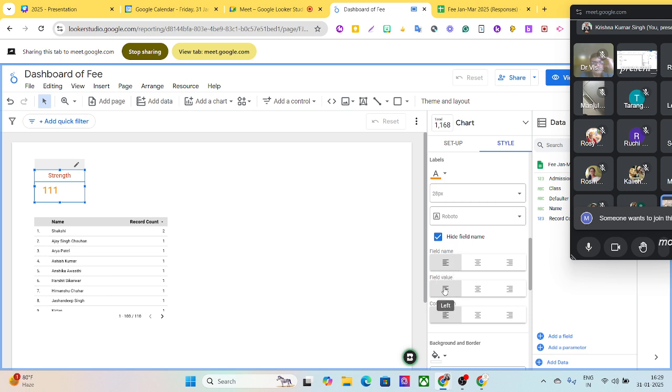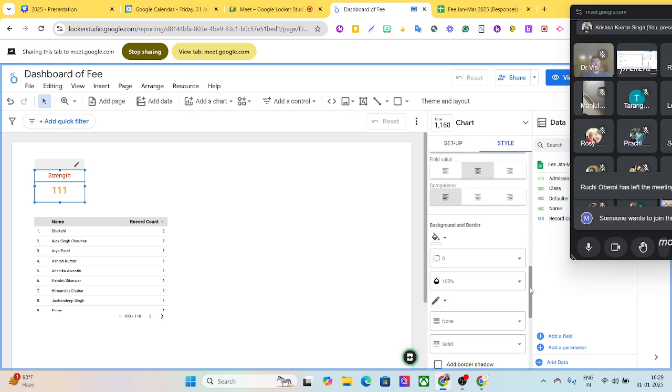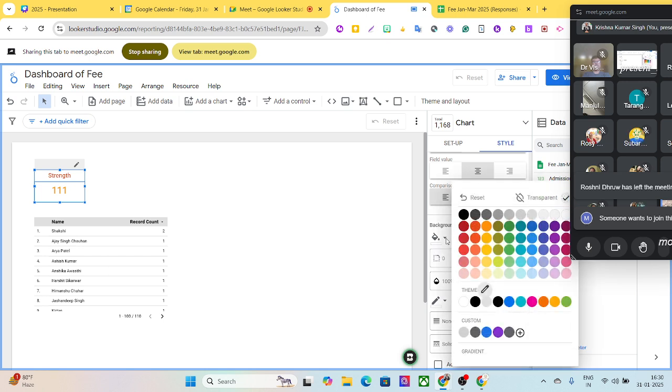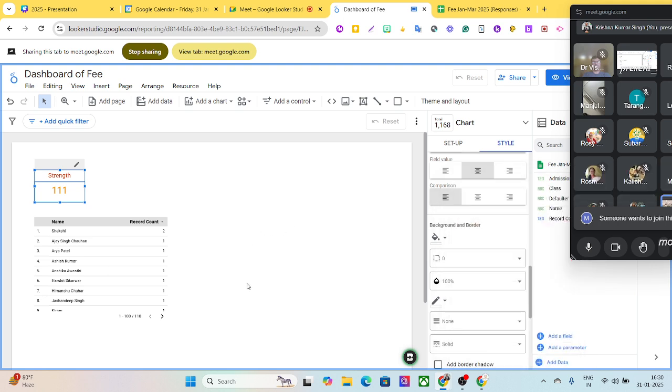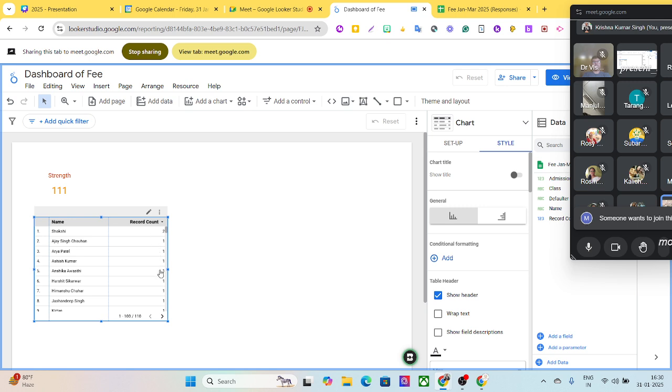And this time, field value means 111, so we can align centrally. If you want to give a background, you can give the background. So background I'll give on page level, not this time. So let's see, this record count I don't need, so I'm going to delete it.